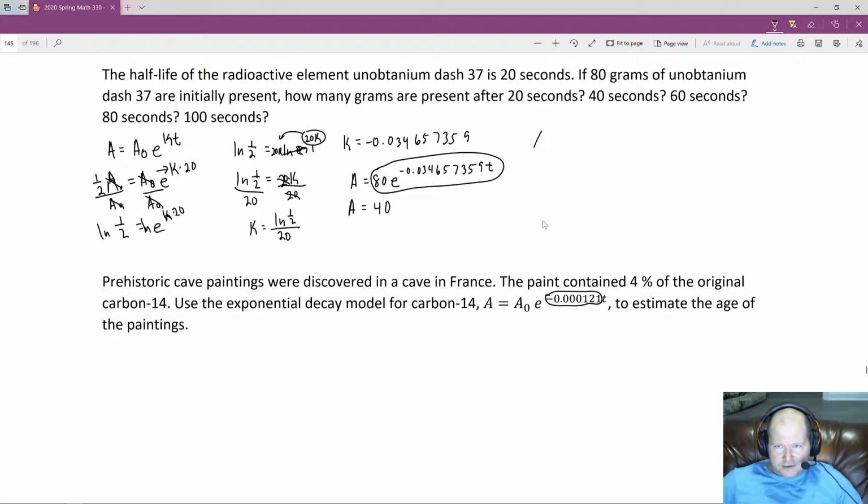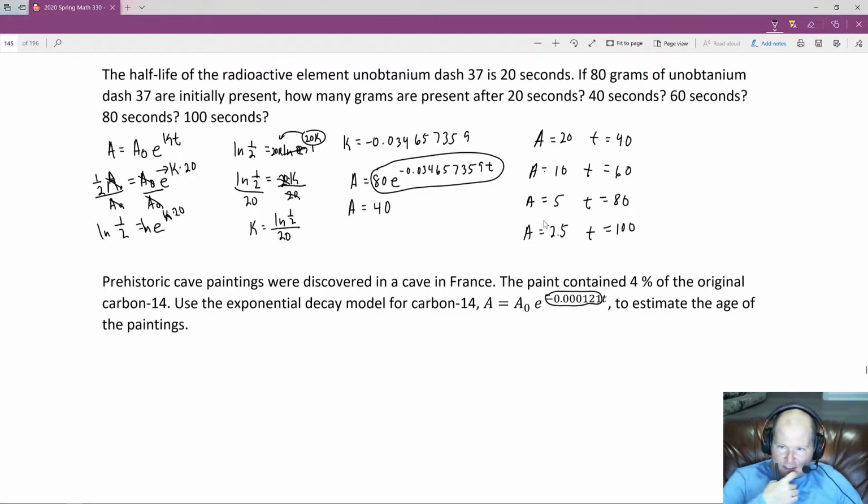So the amount when t is 40, so you have 2 half-lives, it should go down from 80 to 40 to 20, right? And then if the t was 60, it got halved again, so now the A should be 10. And if the t is equal to 80, it should get halved again, so it should be down to 5. And if you halve 5 again, you get 2.5 at a time of 100, right? That should make sense, right? This has been halved twice, 3 times, 4 times, 5 times. So it's 1/32 as much as it was previously.